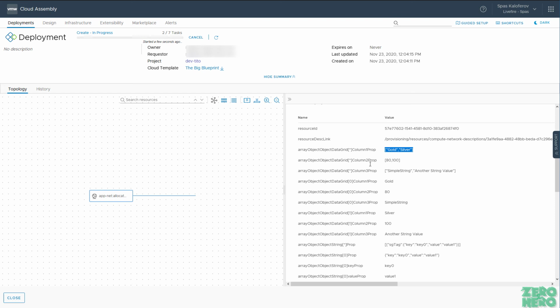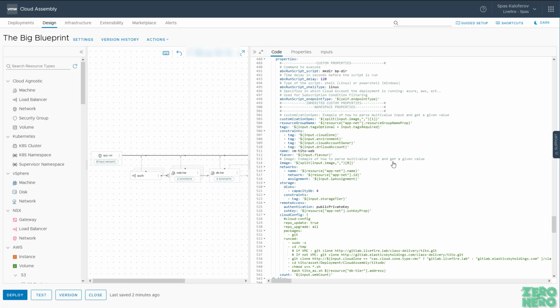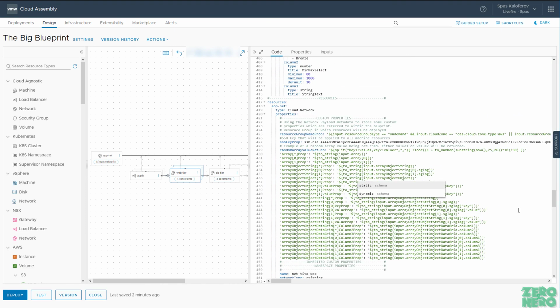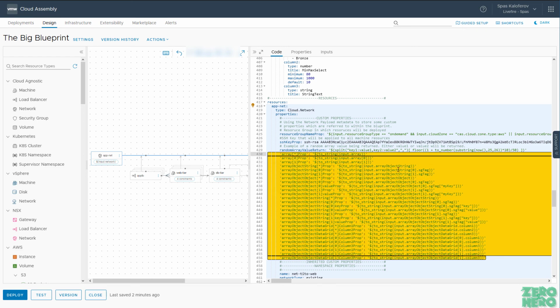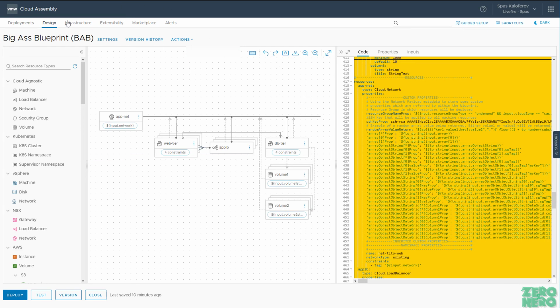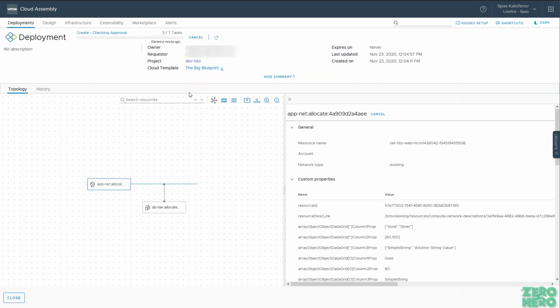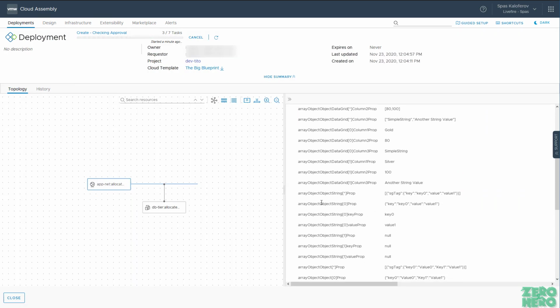And I can access them all at once, or I can access particular data grid properties and values. And these are all the examples coming from the blueprint, where I've shown how to access all of these properties. This is what is being listed in the deployment details.